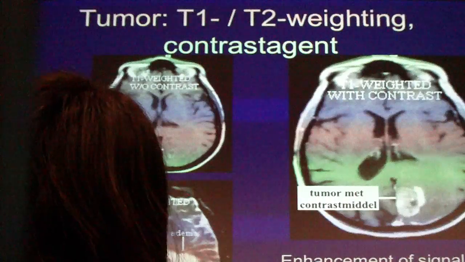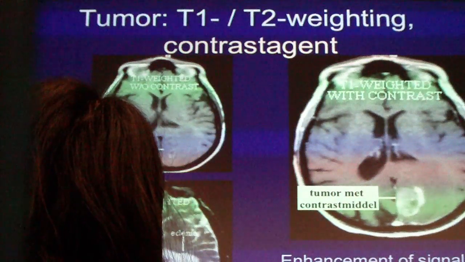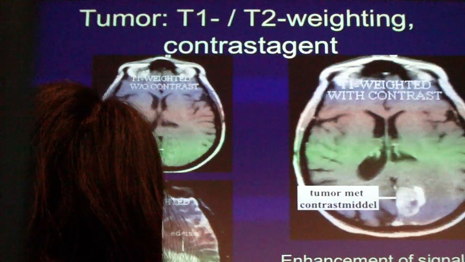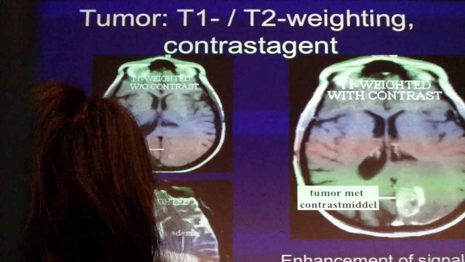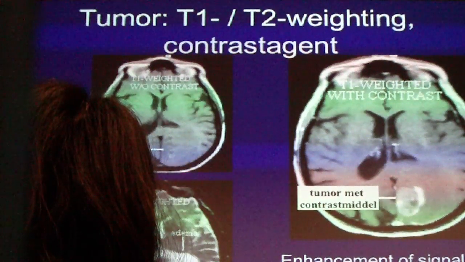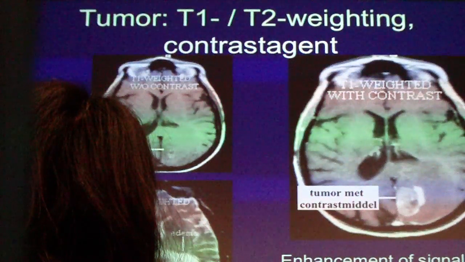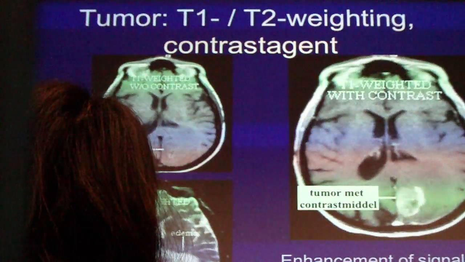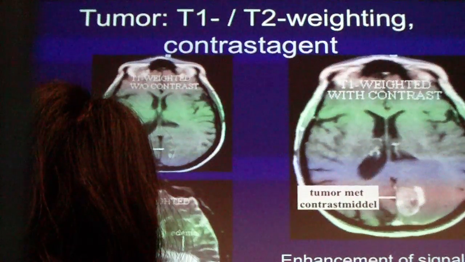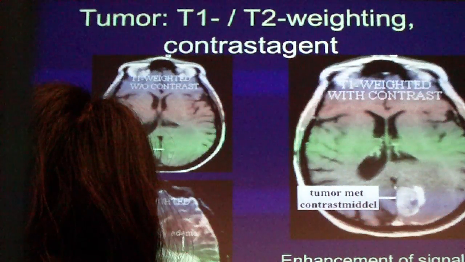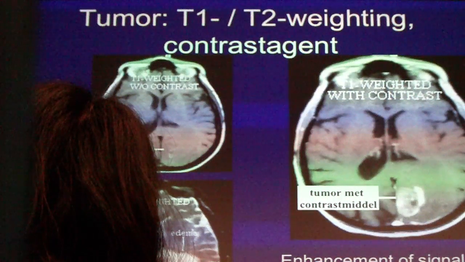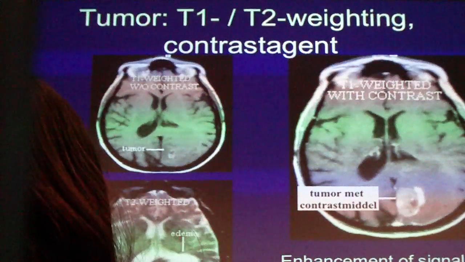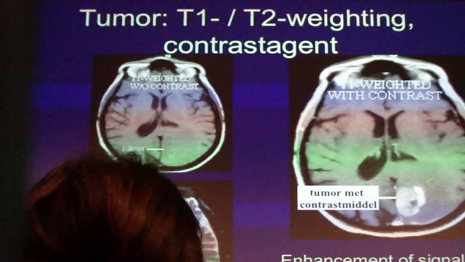So T2 weighting means that once you have your magnetization in the plane perpendicular to the main magnetic field, it will decrease. For some tissues, it will decrease faster than for others. So you wait a little bit until you do your measurement. And this time that you wait allows differences to develop. So that means that for edema, the magnetization is decreasing very slowly. You lose very little signal, but for surrounding tissue, it decreases rapidly. So there you go.